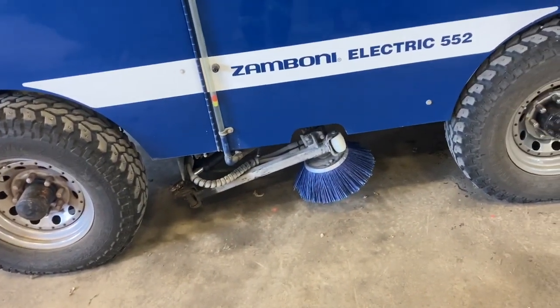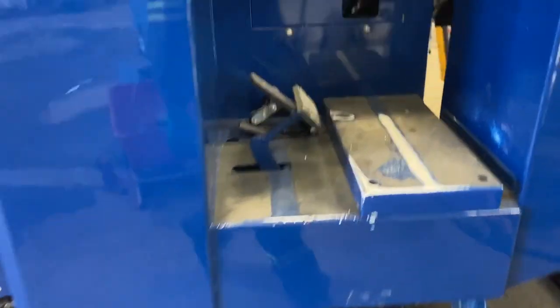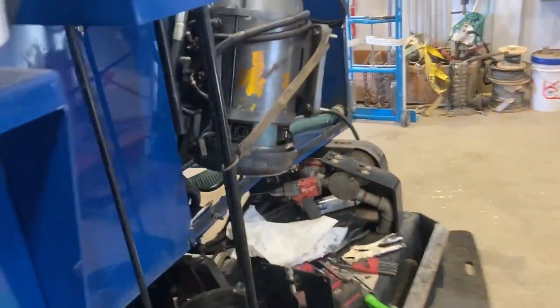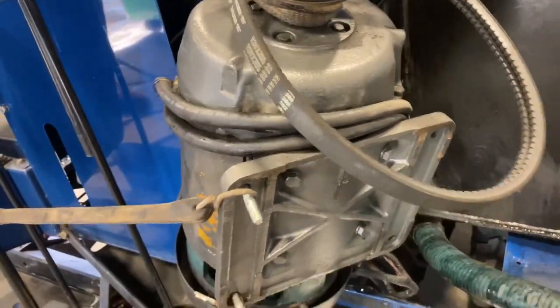So the reason why I'm going to talk a little bit about the board brush is this was throwing what's called a pump brush motor fault. It's going to come up on your display when the machine's on. What that's referring to is your pump motor — this is the electric motor that runs your hydraulic pump, which is in there. Belt drive. Many of you who've been maintaining these are probably familiar with that.